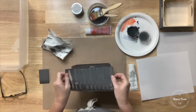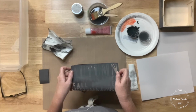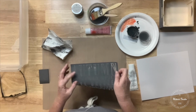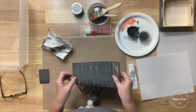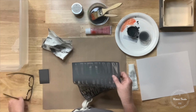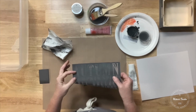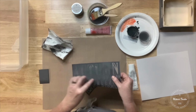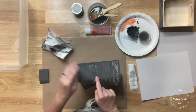So many cool ideas. So I'm going to start out by peeling this. It's a little bit wider, but that is totally okay with me. And I'm going to kind of line it up, and it even goes off the edge a bit, and that's okay too. I'm not going for perfection. We're just going for some texture. I need some glasses. Kind of lining it up a bit. I'm lining it up with this bottom word, pumpkin spice.